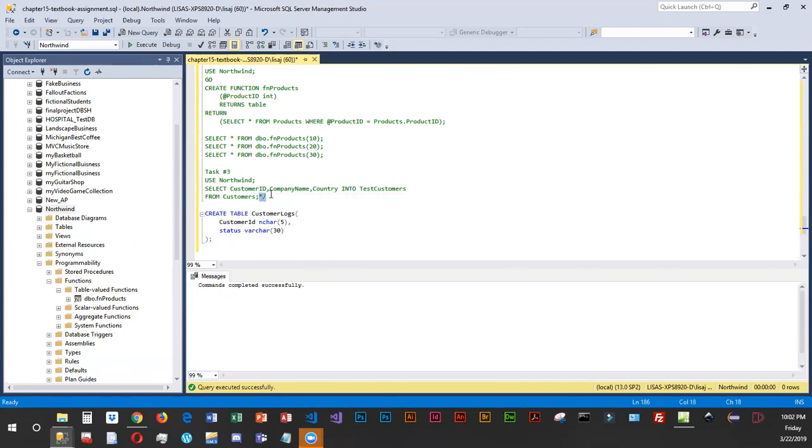So at this point, we have a test customer table that we are going to be executing against. And for the changes that we make, they are going to be logged in the customer log table.